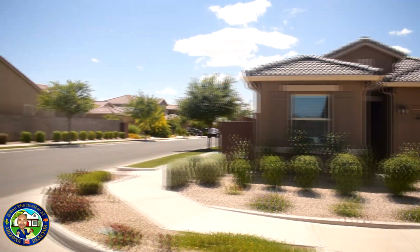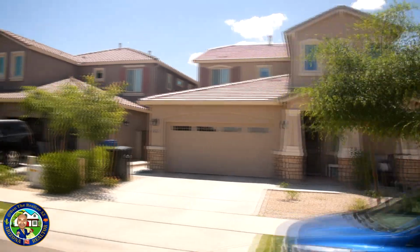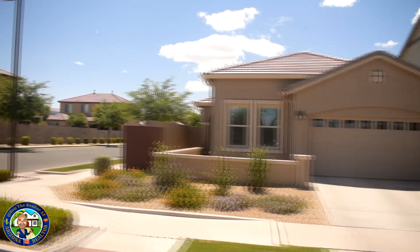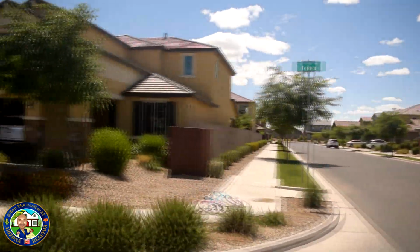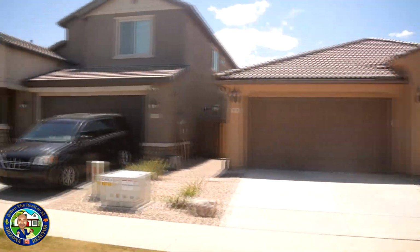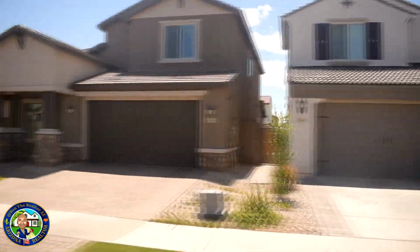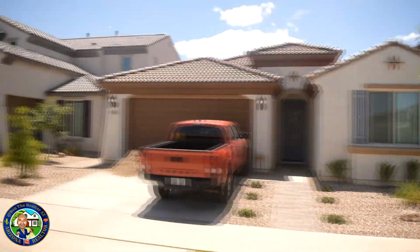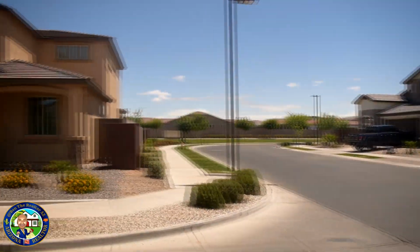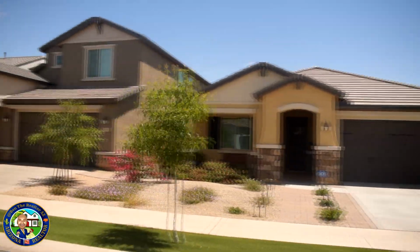It's pretty much within the same community as Cadence. Literally, as you saw me just driving in, my camera's pointing to the right. If I were to turn my camera to the left, you would see Eastmark as well. So Cadence is in Mesa, but it falls within the Queen Creek Unified School District, so your kids will be going to school within the Queen Creek Unified School District. If you've seen my previous videos, I talk about how close Gilbert, Queen Creek, Mesa, Chandler, and San Tan Valley are to each other. You can cross each of these cities living in the southeast.